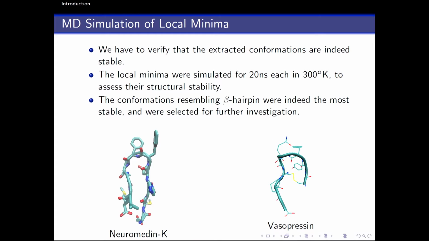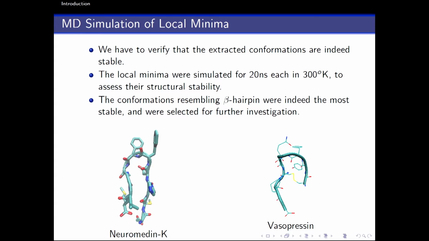So later we took some of the local minima and we simulated them using standard MD simulation just to see whether these extracted low energy conformations are actually stable over a period of time, not just during the simulated annealing, because the simulated annealing just visits the lowest energy landscape for a very brief amount of time. So if we take one of those local minima and try to simulate it over a period of time in stable conditions, constant temperature, and it still maintains its overall structure, then we can assume that it might actually be stable for a long enough time to generate amyloids.